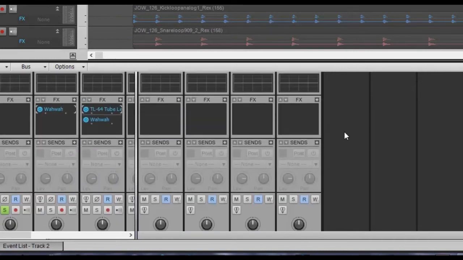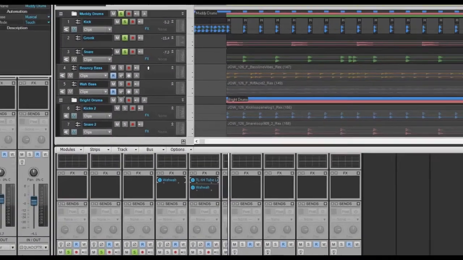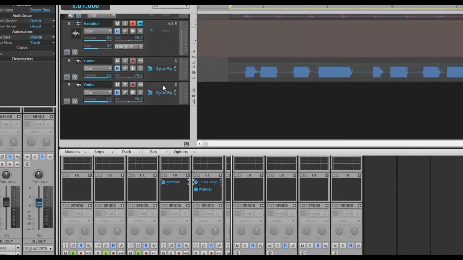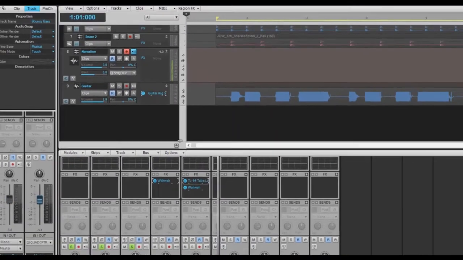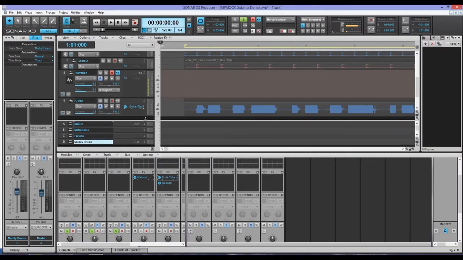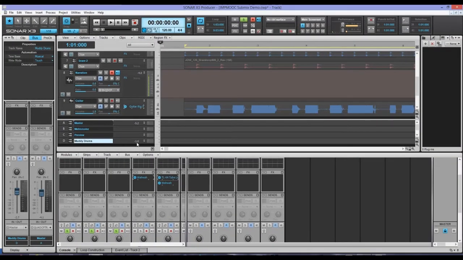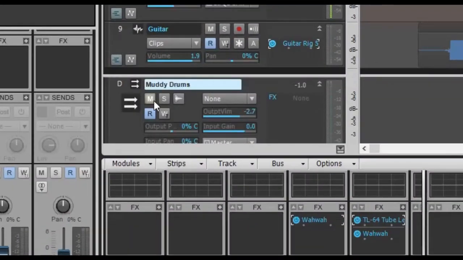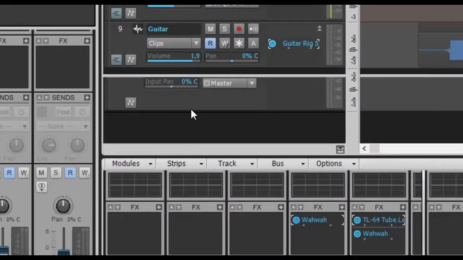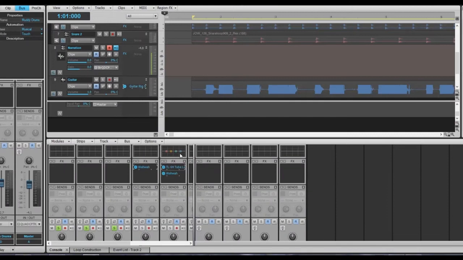And I can also add an effect to them. Let's have a look at an effect here. Now, in Sonar, these buses are actually considered to be tracks. And if I pull up my little bus list down here, you can see that as I look at this bus, it actually has all the same controls a track would have on it. It's even got an effects bin and automation lanes. So I don't actually have to create an aux track to point my bus to do all of these little control things. That's all just built into Sonar in the bus.